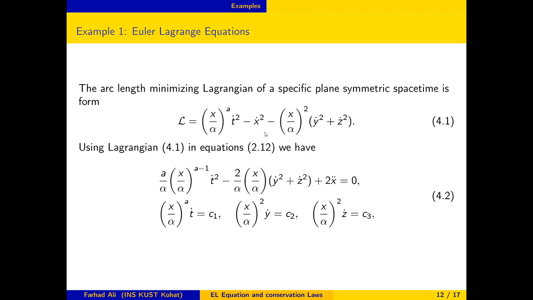Let's decide first what are the independent and dependent variables in this Lagrangian. The dependent variables are t, x, y, and z, and the independent variable is s, the arc length parameter. This t dot is the derivative, dt by ds, the derivative of t with respect to the arc length parameter. So the dot is due to the arc length parameter. So the arc length parameter is the independent variable. t, x, y, and z are the dependent variables. So we have 4 dependent variables. We need 4 Euler Lagrange equations. So they are 4 in number: 1, 2, 3, and 4.